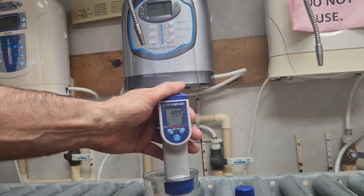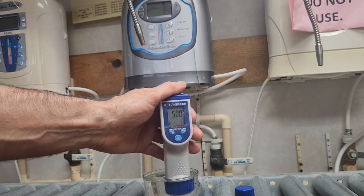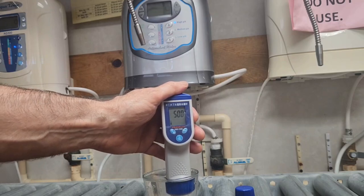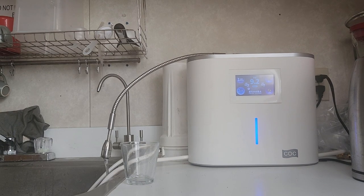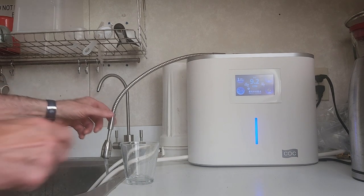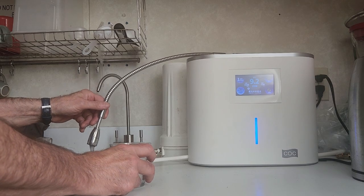So that's a pretty expensive unit. They're well over $500 — almost $600. A normal pH meter is only a couple, 20 or 30 bucks. But here, if you look at the reading closely, it's about 500 parts per million of active hydrogen. And that's one of the most powerful antioxidants in the world. It's the smallest molecule in the universe — it's hydrogen.